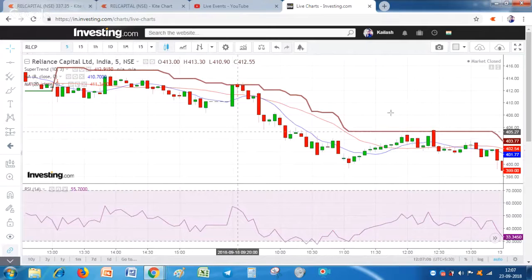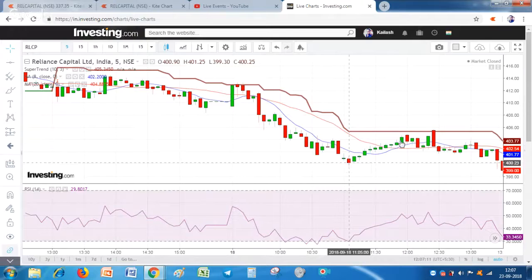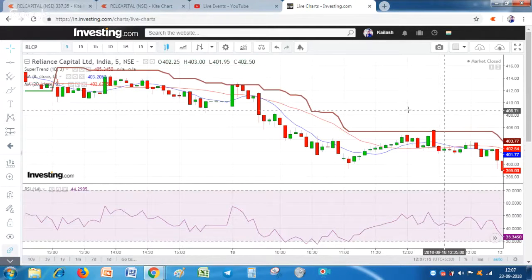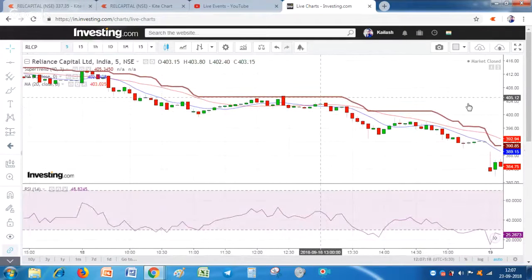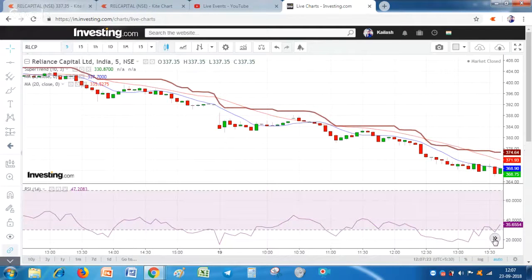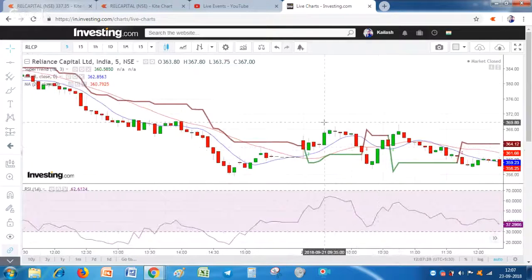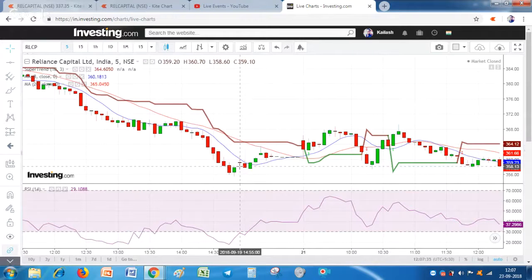Now I have explained how we can decide a risk. We should calculate how much stop loss there is, and we should not take stop loss as per our own thinking. We should take stop loss at a particular level. Let me show you how I decided that stop loss of 369. That was based on this level. The stock was already in a downtrend. It came here and made this level, 368 point something.